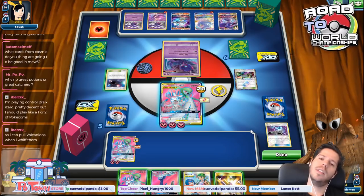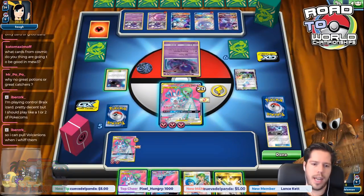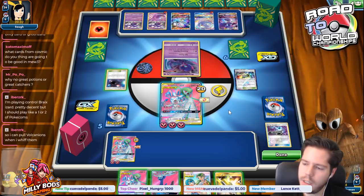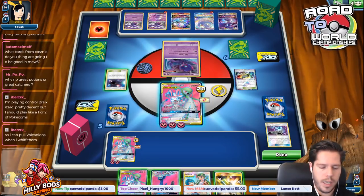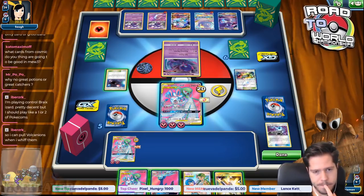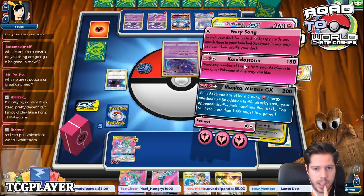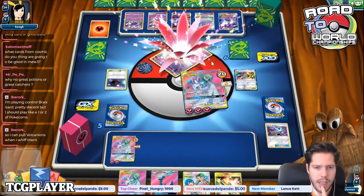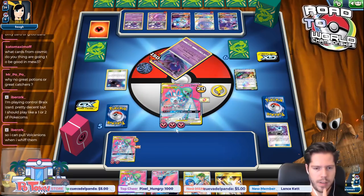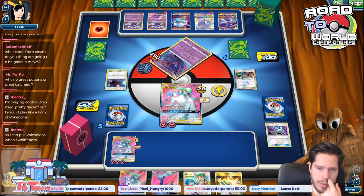Well, is that too risky? What if my opponent goes Great Catcher, Lysander Labs, KO? That would be awful, right? That would actually be awful. So can I afford to do that? Maybe I can't. I think I'll be okay. Right? What are the chances? I guess decently high with this ability.